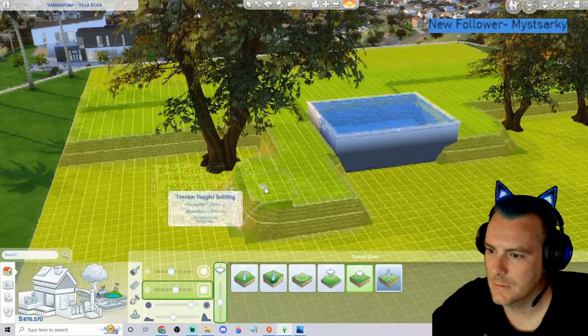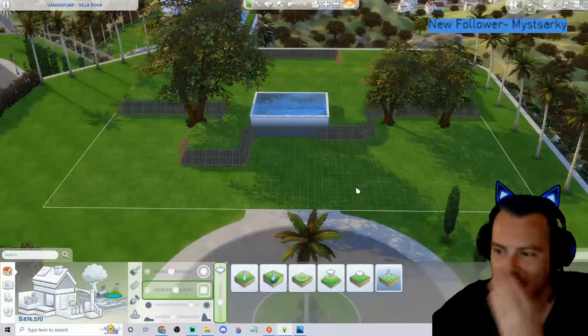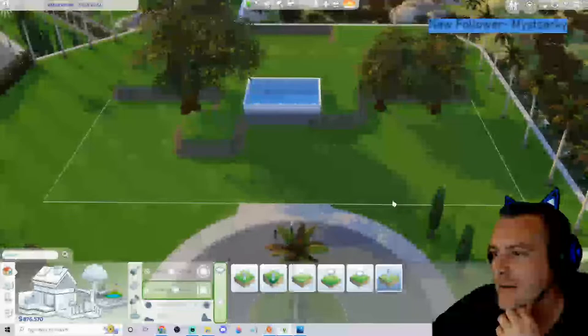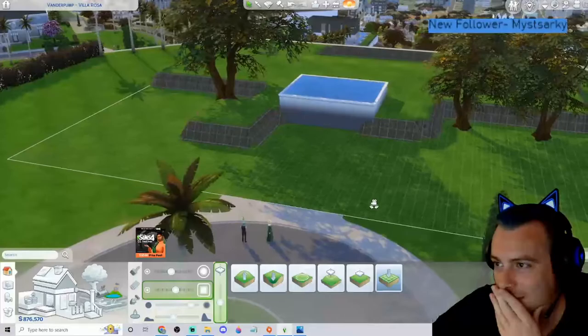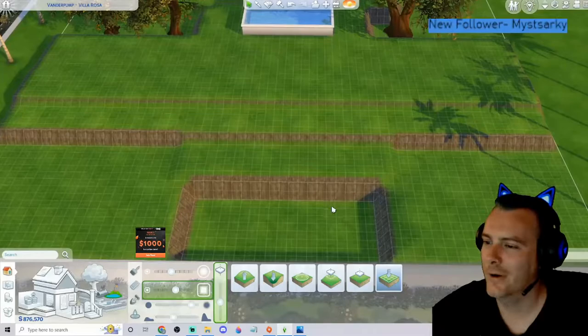because it's taking up a lot of the lot, this terrain, and there's not much room. I'm going to have to make it smaller, because I haven't done the front yet. Alright, we're gonna have to go back a bit with it. I hate when this happens.